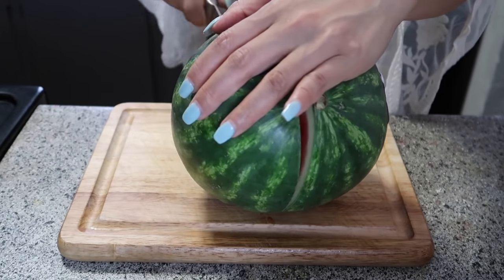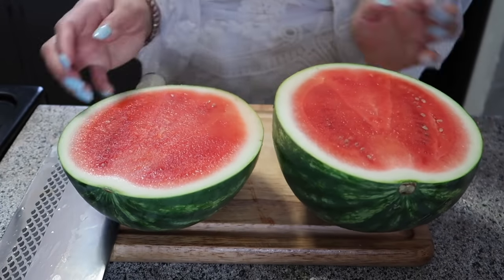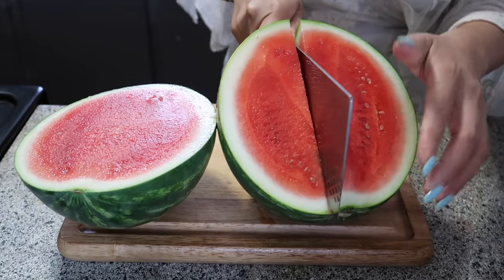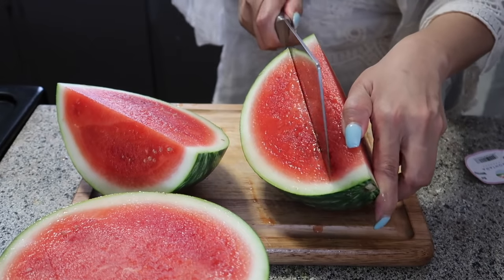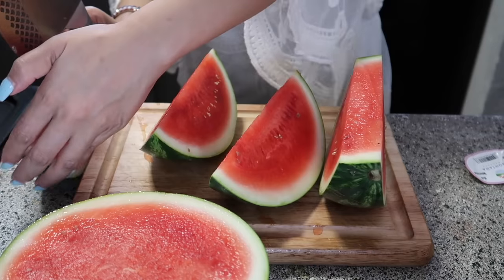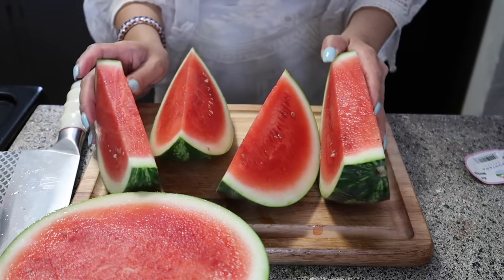It's not very straight. Look at that. Super duper red. Watermelon's looking fresh. Alright, let me grab some plate to put my watermelon.